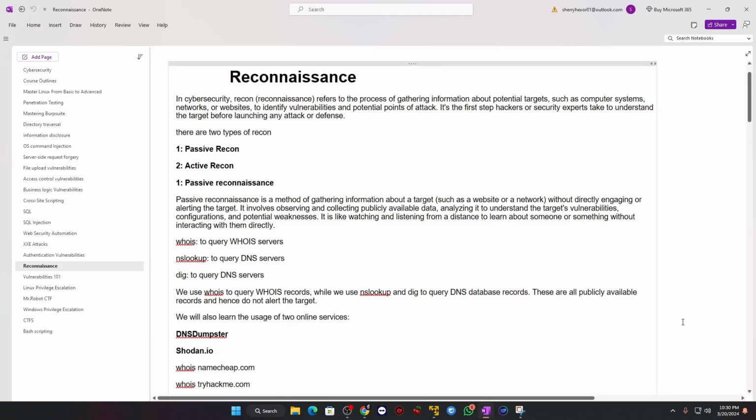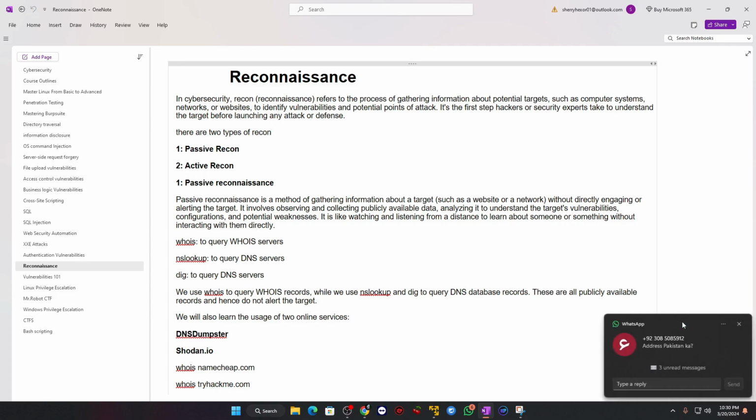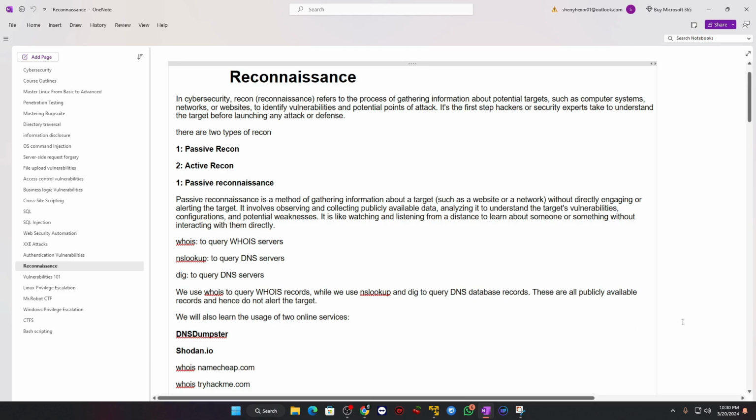So basically, passive reconnaissance is a method of gathering information about a target such as a website or a network without directly engaging or alerting the target. It involves observing and collecting publicly available data. So you will need to use the publicly available data in order to get as much information passively as you can, so there will be no need to alert the target directly.